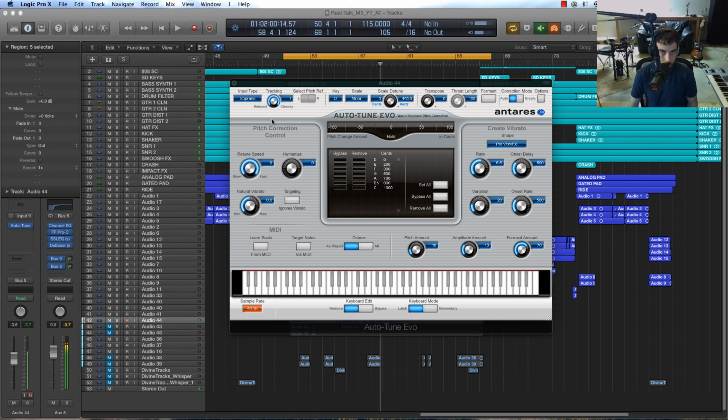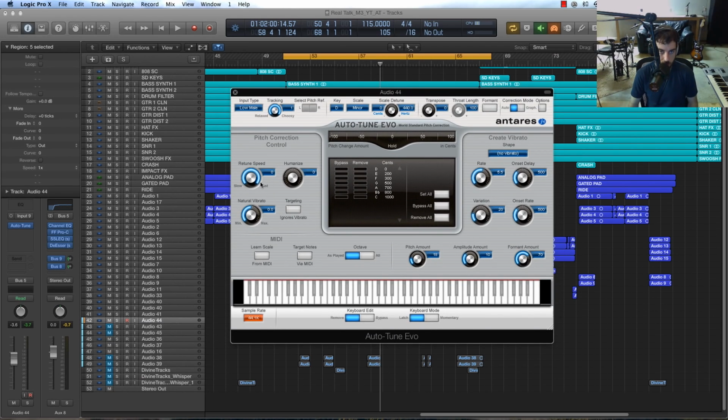I doubt it amount. So if you turn it up faster, you get a little bit more noticeable effect, and obviously you can use that for the really radical robotic T-Pain kind of effect if you want to. The other thing you want to do is you have input types with auto-tune, and these actually do make a pretty big difference. So with my voice, I have a lower tone. So I'm going to select low male.